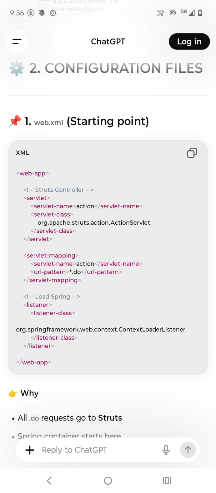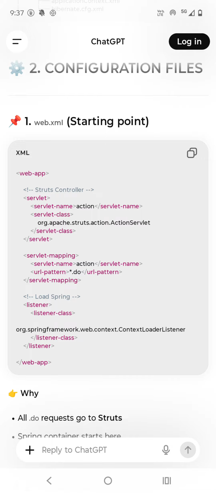Why did we mention that? Because in your JSPs we will mention the action tag like /login.do, /addEmployee.do, /viewEmployees.do. We will specify the action of each and every submit form of the JSPs.